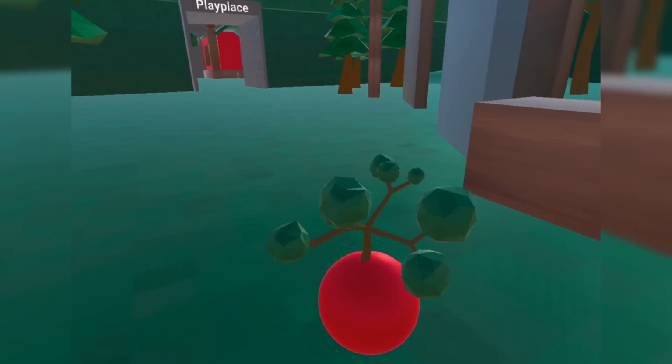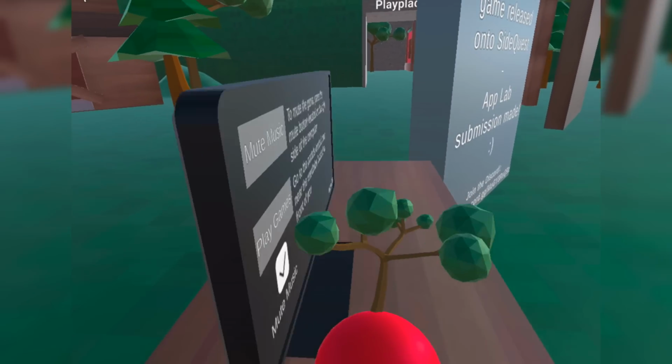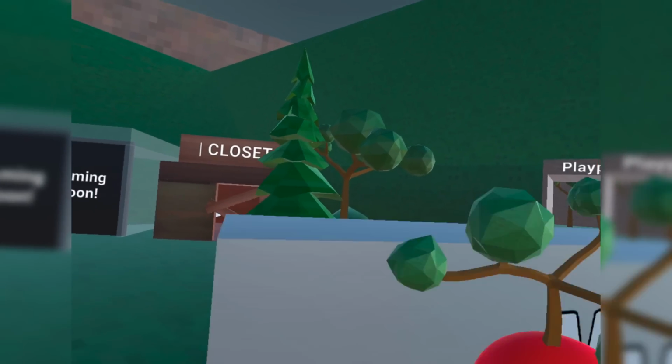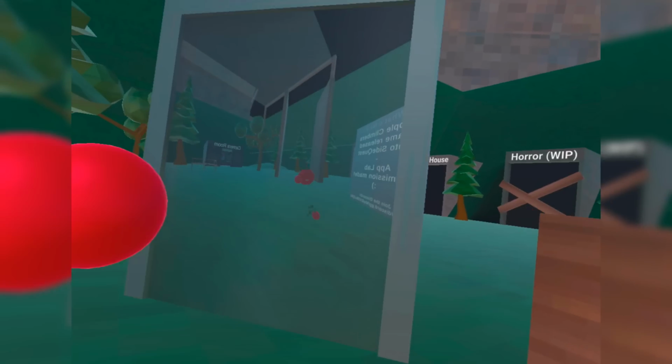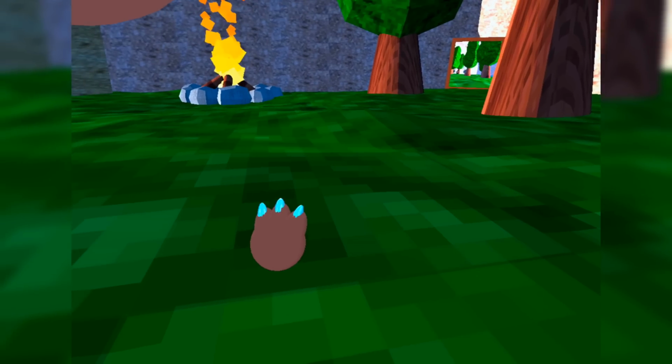I really actually love this tree on the hand. Just a little tree. I love it. And it's like that tree right there. That's the mama tree right there. Look at that. Okay, on to the next one. All right, this one's called Cheese Chase.